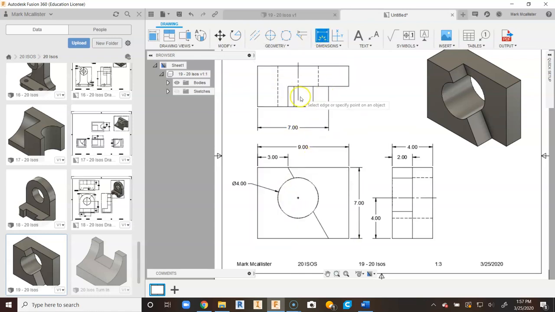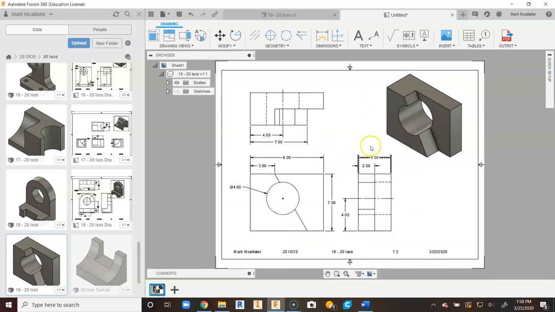So let's come up here and grab a hold of dimension. I'm going to click and drag over here to the side, drag down to 4, and right click and say OK. I'm going to drag this up a little bit to give it more space. We know it's 4 up from the bottom, 4 in from the left, and we know the diameter of our hole to be created. So I come down here and click on Fit All, and we can see that we have all the dimensions we need to make this part.